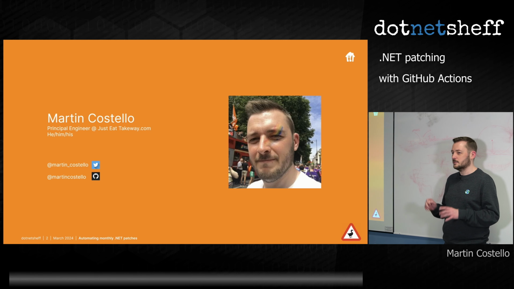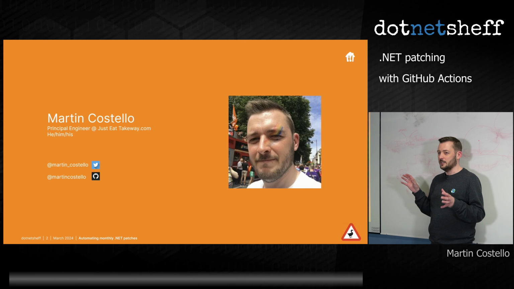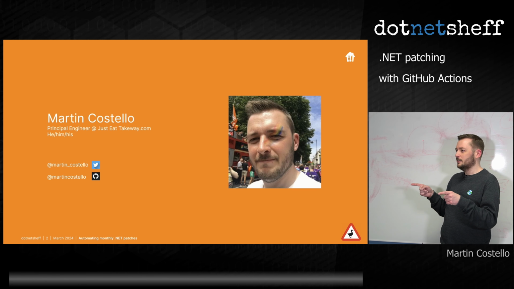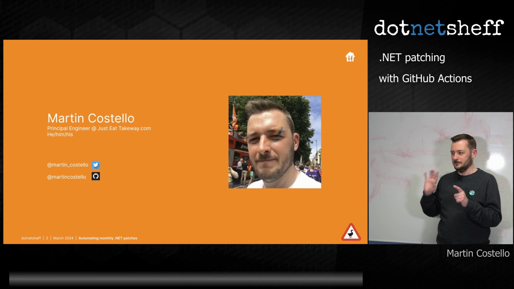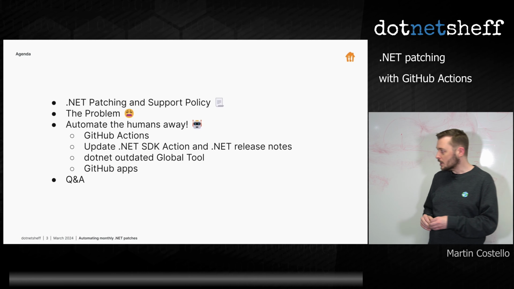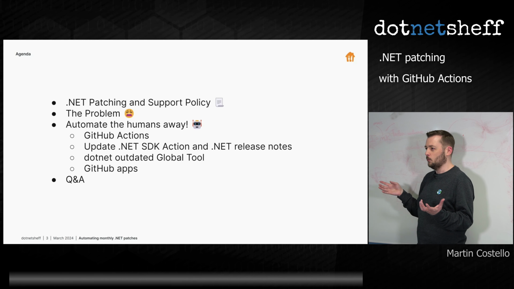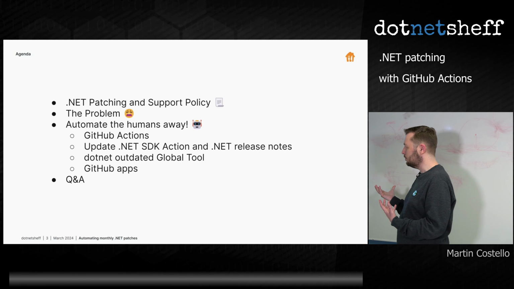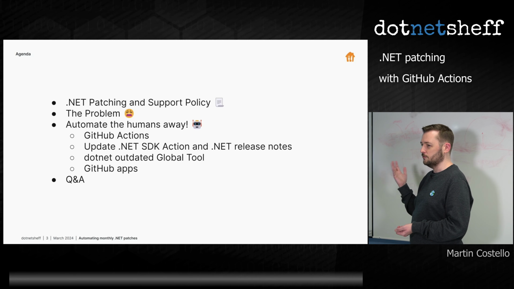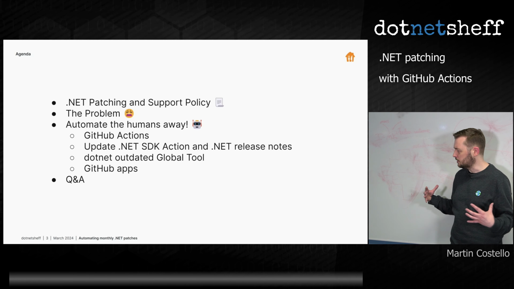Today I'm going to talk about an intersection of GitHub Actions and how you can use it to solve problems that you may or may not know you already have with your .NET software. .NET, modern .NET, not .NET Framework. I'm not going to go anywhere near that today. This stuff does not work with .NET Framework. So I'm going to touch on the .NET patching and support policy, which is the boring bit, but that justifies the rest. What problem we all have that this is trying to solve, and then the approach I've taken to hopefully make that a non-problem and just a business as usual thing you have to do month to month.